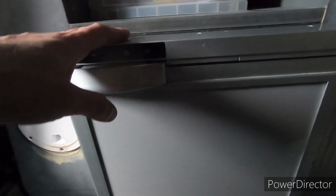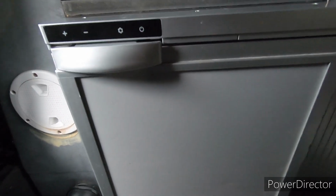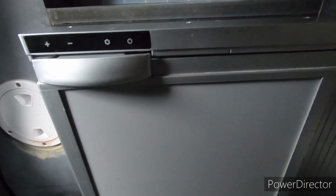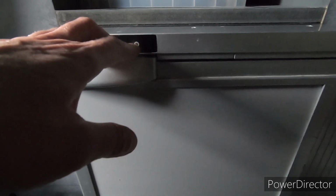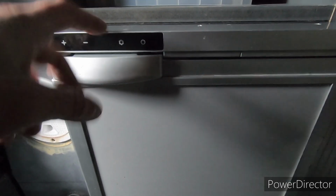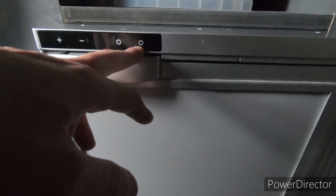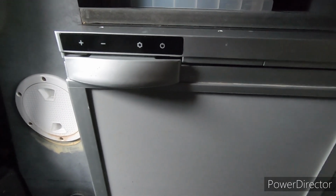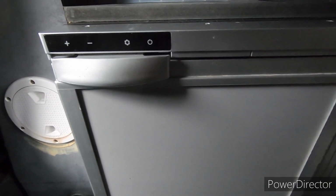Okay, so this is the Just Kampers JKF50 12 volt fridge freezer, and I've had it for just over 2 years now, and had a slight issue with it: when pressing the power button it wouldn't shut the fridge off no matter what you did. Pressing the buttons, the settings button didn't work, this button didn't work. So I contacted Just Kampers, and it was very good, to be fair.